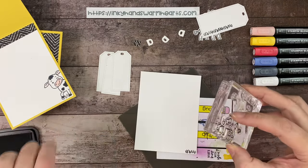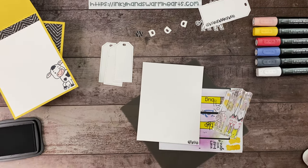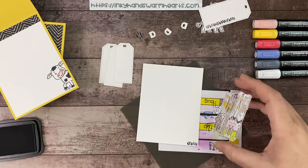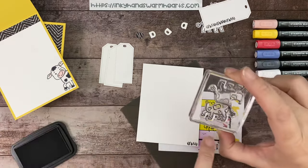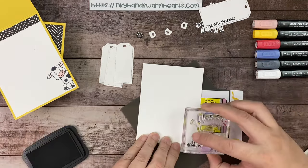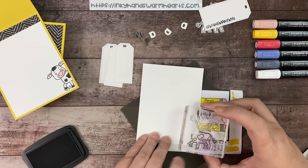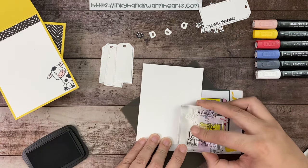And I really need to make sure. Let me double check what we're seeing in the camera, because I don't want to mess up. Okay. I'm going to bring you down a little. All right, that's better. I feel like I have a little bit more freedom to bring you guys farther down. So what we're going to do is stamp just his front two legs, but I'm inking all of it up just to make sure I'm nice and inked. And I'm going to place the feet down here near the bottom. Okay, and part of that little spot on the cow will come out and part won't. So let's go ahead and just stamp that.